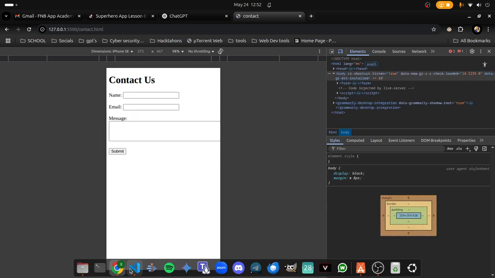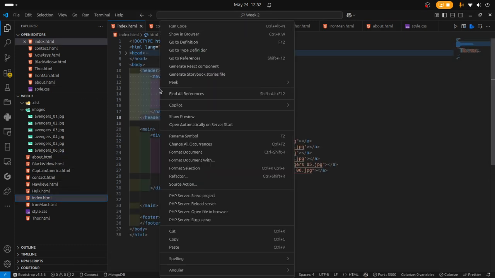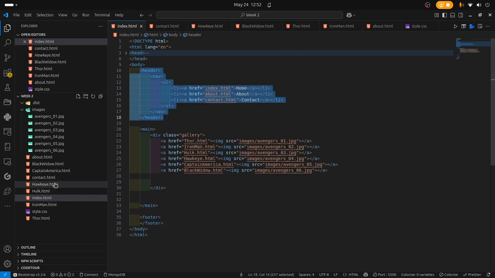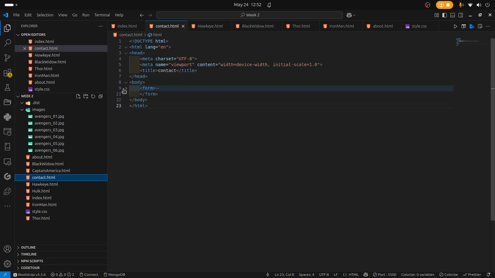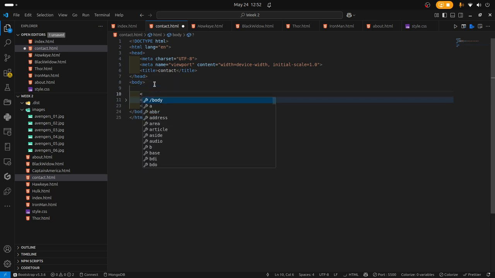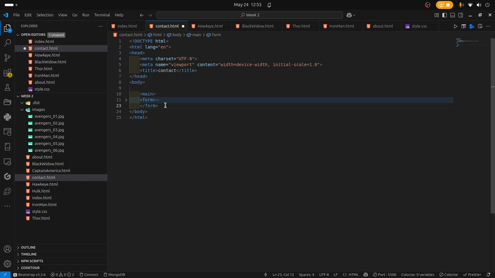What do we have to do now? Go to our contact page. But first we go to our index.html, copy the same code, go to our contact, right? Where's contact here. Then we know that, okay, the form itself falls under a main, right? And I'll have to take it and put it under form, and then do that, right?